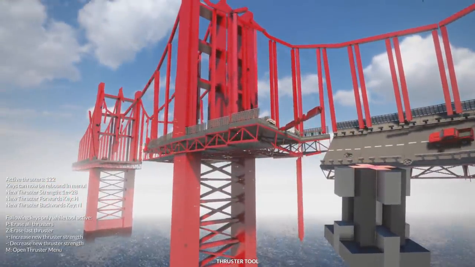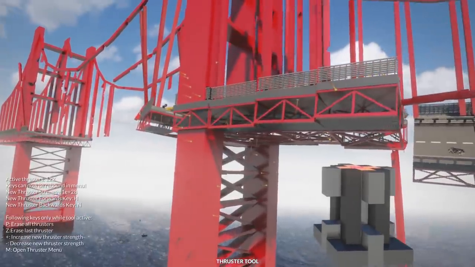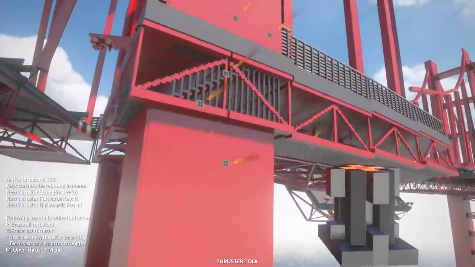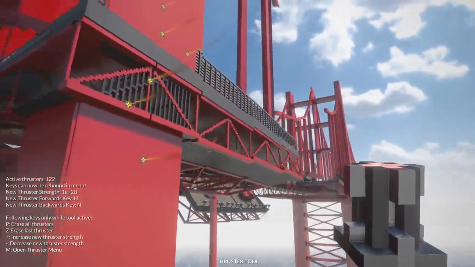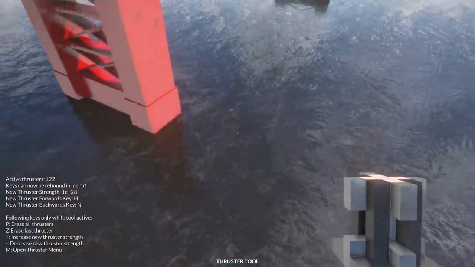3, 2, 1, go. Oh! It's pushing. You can see the bridge swaying. It's starting to try to pull it. Man, you can't actually destroy the pillars with this, though. I don't think there's an amount of force that would work on this. It's fine. You know, we did good work here today.